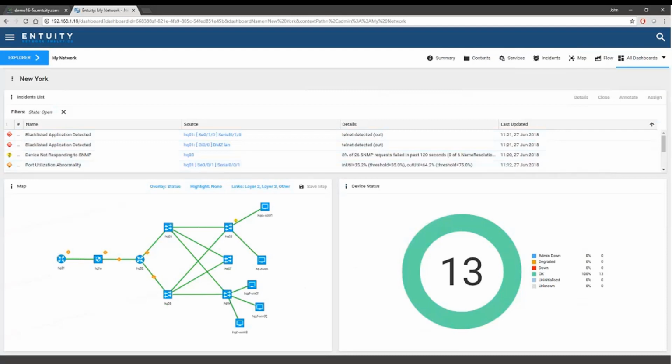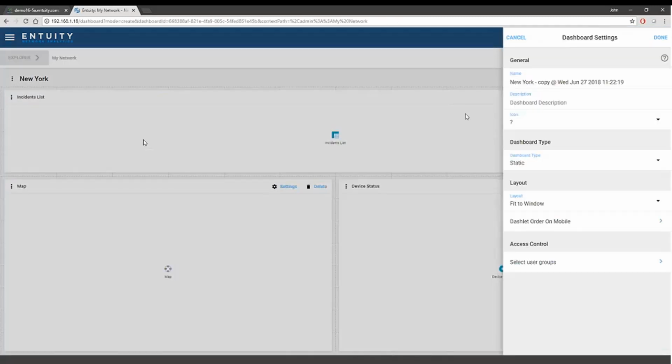This one's hard-coded to New York, but as I created it, if I pull down the menu, I can not only edit it, but I can also duplicate it. So I'm going to duplicate that. I'm going to rename it, and this time, because I've got lots of different locations, all defined by views, let's just call it locations. That's just a name I've made up. That's going to be my locations dashboard. And this will apply to any view that I have.